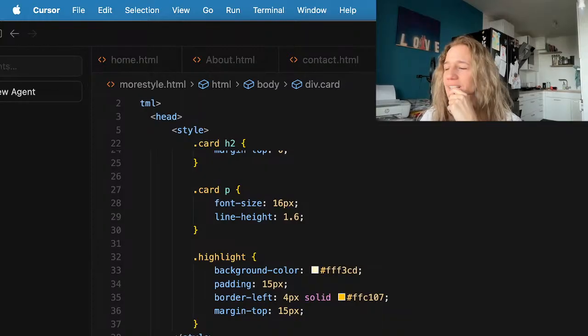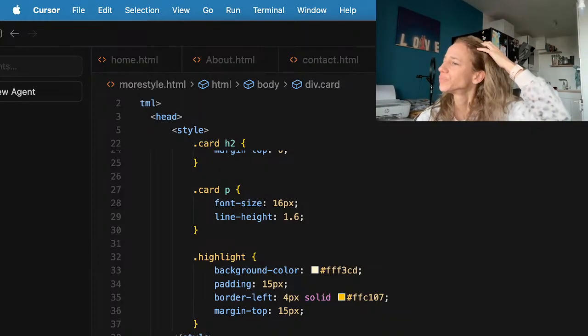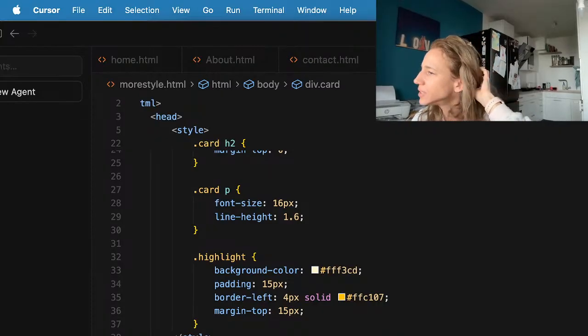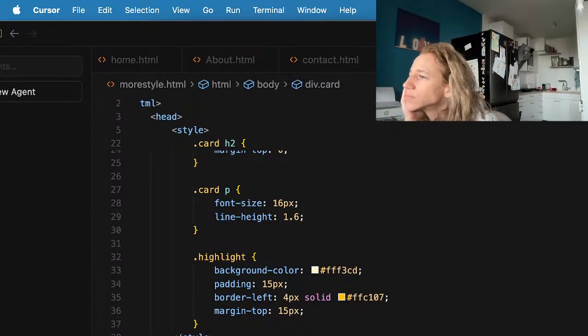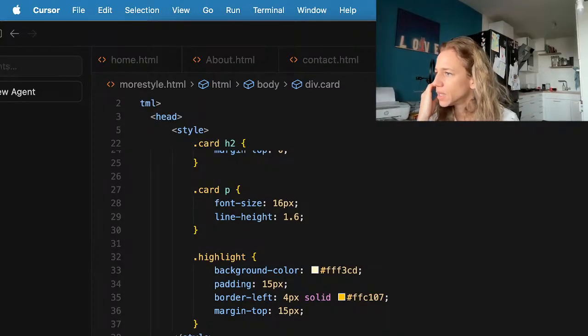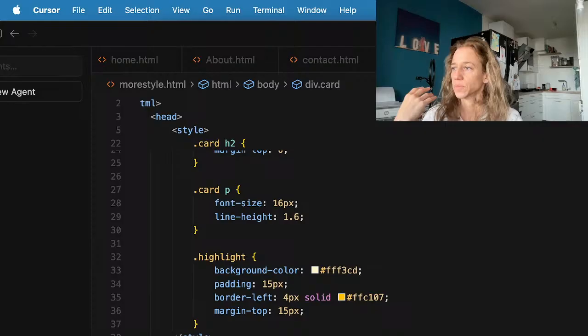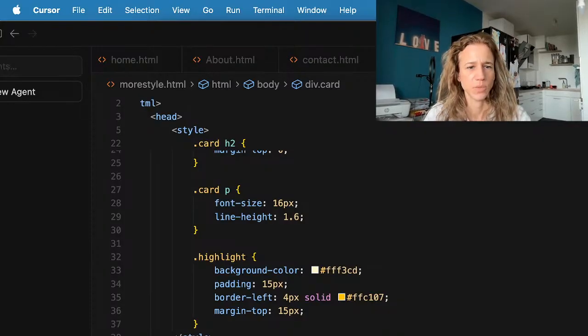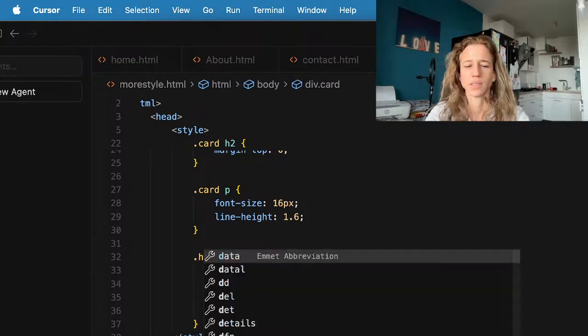Did I close the div? I don't have to close it. But I'm opening a new one. Does that make sense?